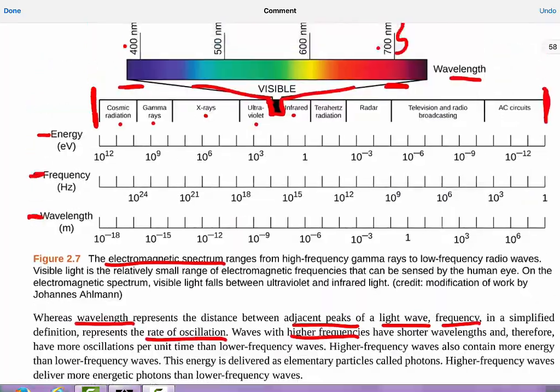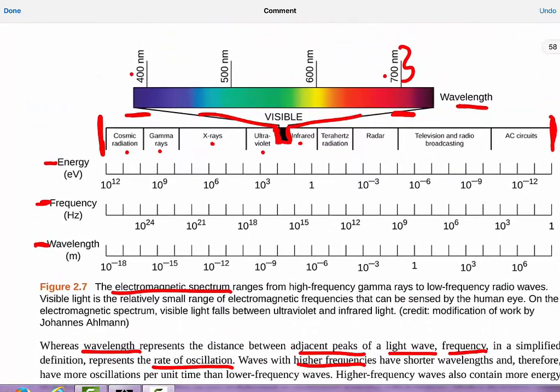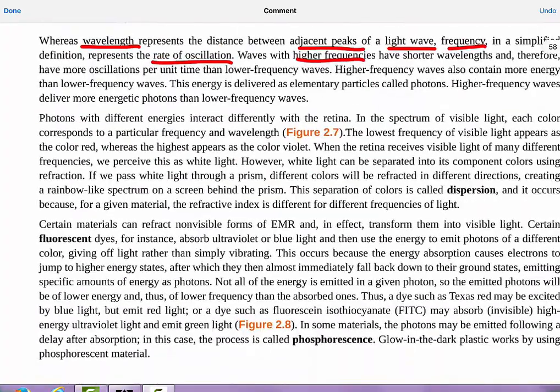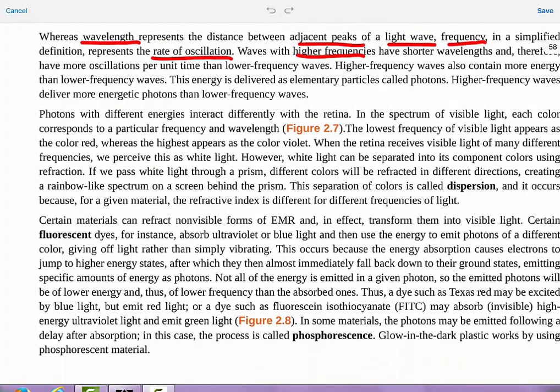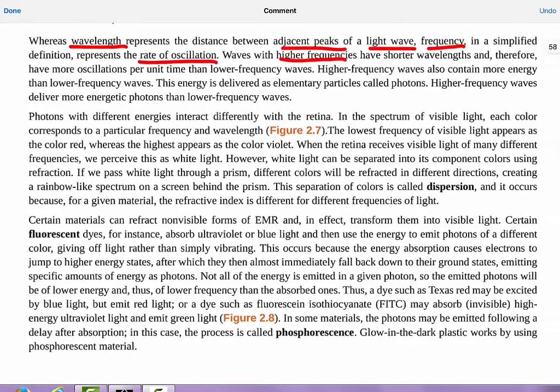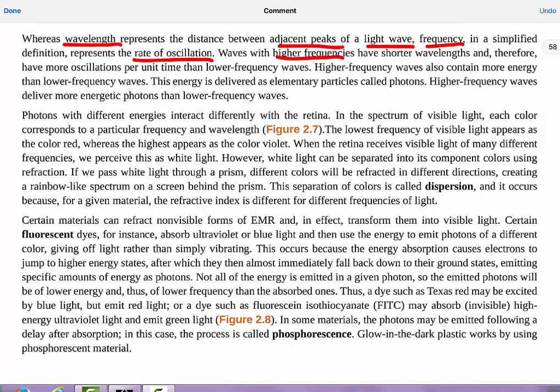Let's see if we can show that if they show a wave up here. Not so much. So they're talking about the wavelength here. Like we just said, this is 700 nanometers. So closer to this side over here is 700 nanometers with our wavelength. And then 400, see they're pretty close on this scale, would be closer to here. I think we're going to see that maybe in another one. All right, back down here. So waves with higher frequencies have shorter wavelengths. Hang on, we're a little off center here. I'm trying to zoom in to make sure you can read this while we're working through it.